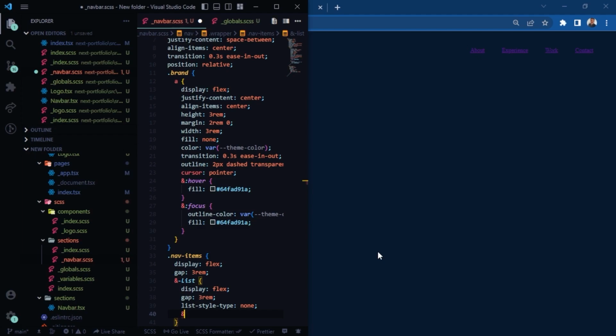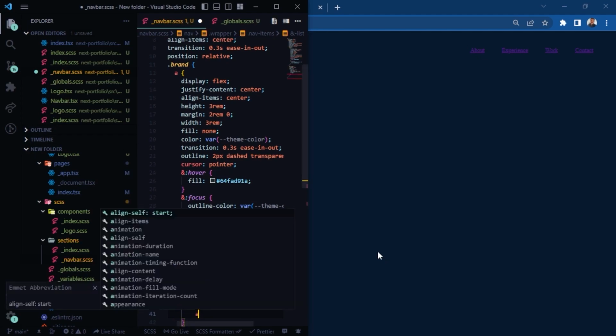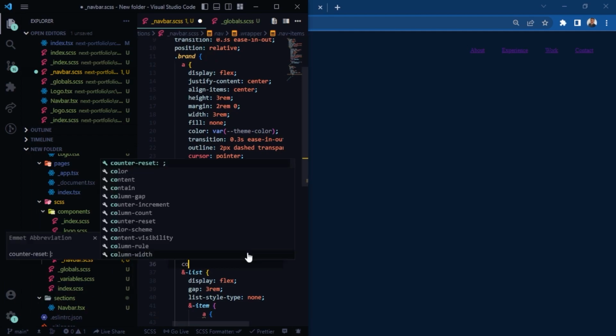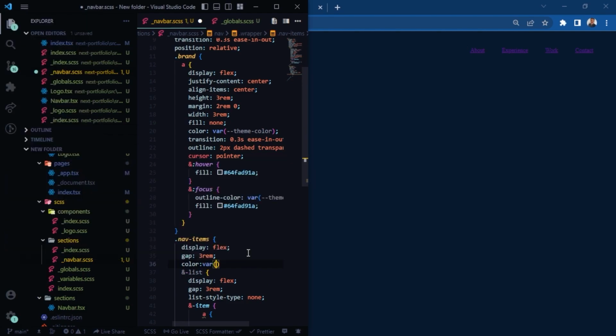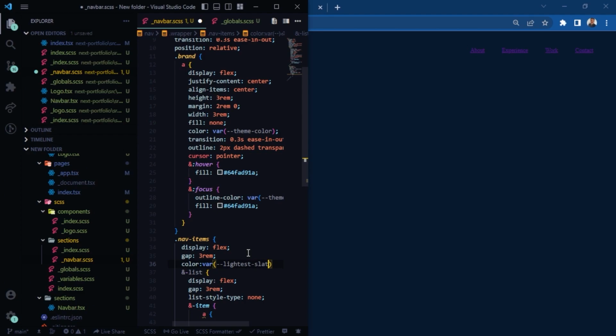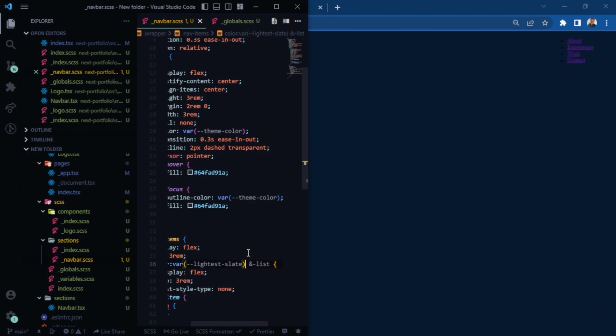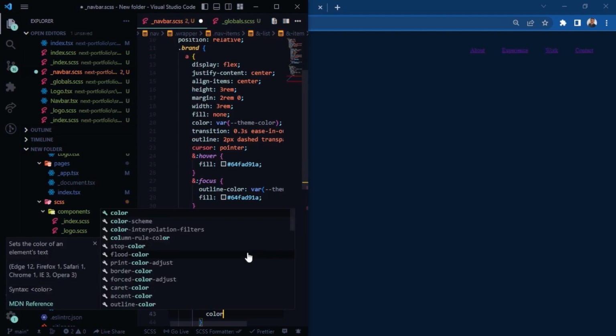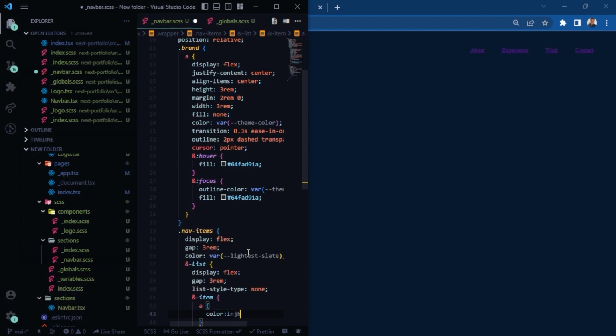and let's select the ampersand item a, and what I'm going to do is I will be giving this a color of lightest slate, and inside of this a tag I'm going to use the color inherit property.